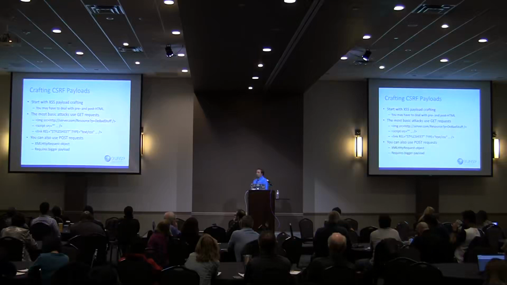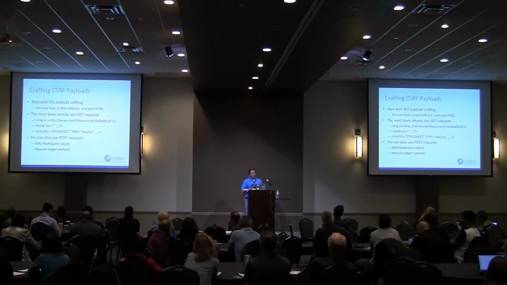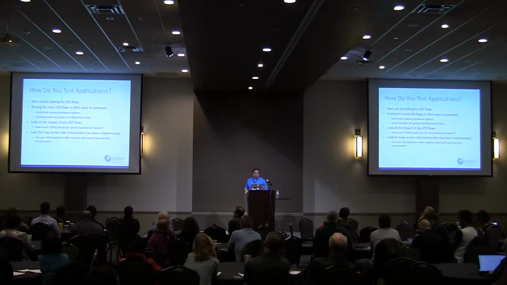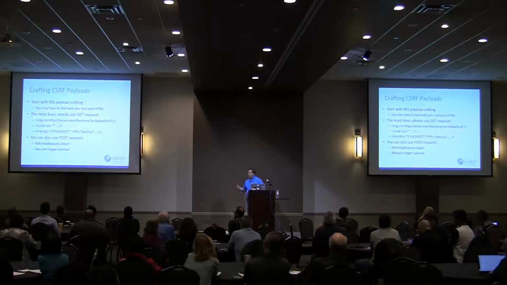You can also use POST requests, but POST requests get a little bit more complicated. Because with XHR, XML HTTP request objects, you require a much bigger payload. You're basically saying, here's some JavaScript, and I need to specify this as the POST parameters, and I need to specify this as the URL, and here's the method that we're going to use, right? It's a lot more JavaScript. So that's why we say, over here, we say how much HTML or JavaScript can be injected where. If we can't inject a lot of JavaScript, then we're probably going to be stuck at GET requests instead of POST.